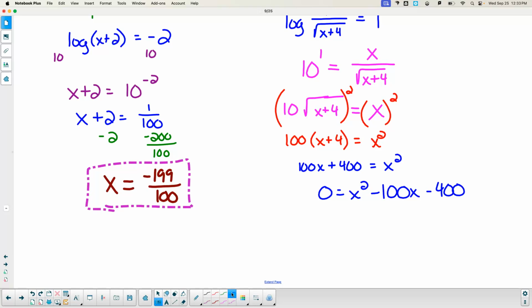If it's factorable, there's got to be a factor pair then, right? What are the factor pairs of 400? I'll start you out. 1 and 400 is a factor pair. 2 and 200 is a factor pair. 4 and 100 is a factor pair. 8 and 50. 5 and 80. 10 and 40. 25. And 20 and 20, right?